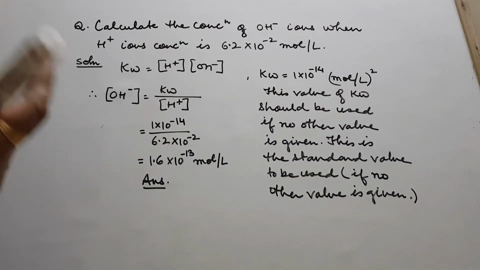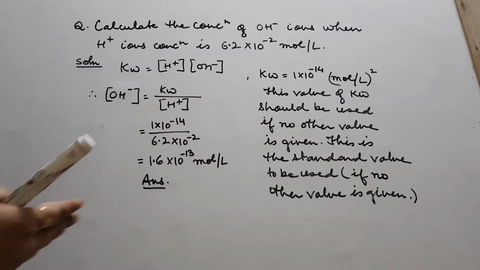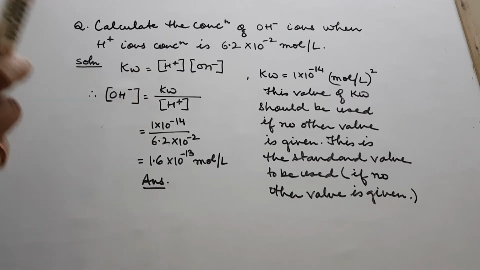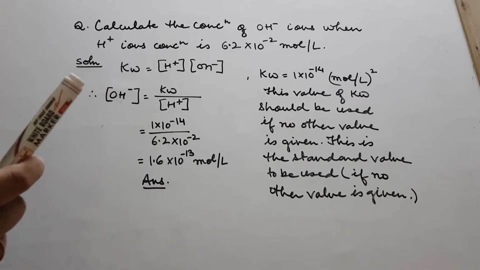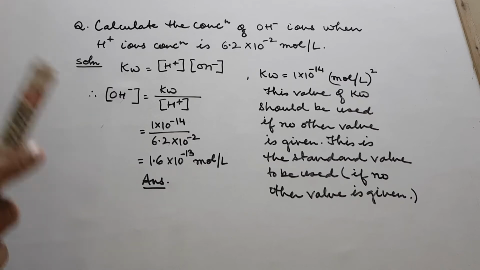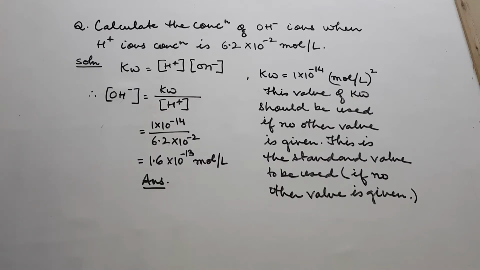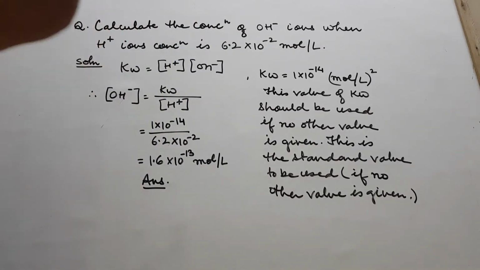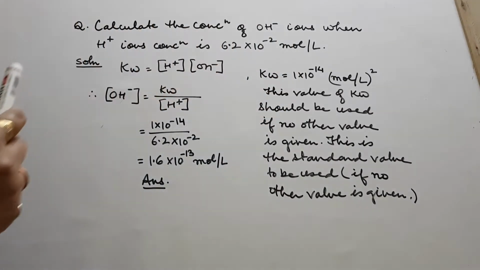You will say, what do you mean by 22? Children, actually, the normal room temperature which we take for common reactions or standard reactions, I'm not saying the standard temperature. That you know very well is 0 degrees Celsius or 273 K. I'm not saying that. I'm saying normal room temperature, which is assumed to be 25 degrees Celsius. Now children, what happens at 25 degrees Celsius? This value was slightly higher than 1. It was 1 point something into 10 to the power minus 14.